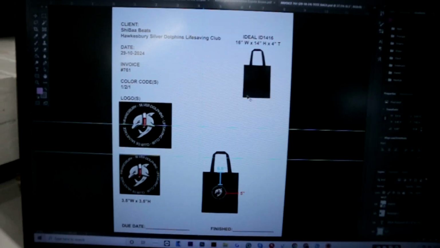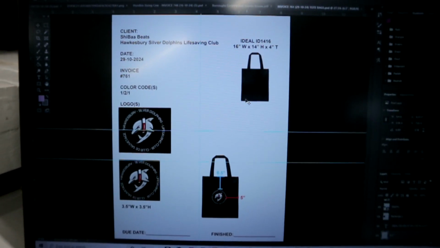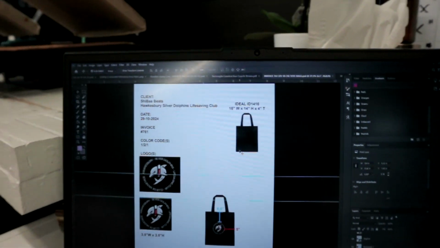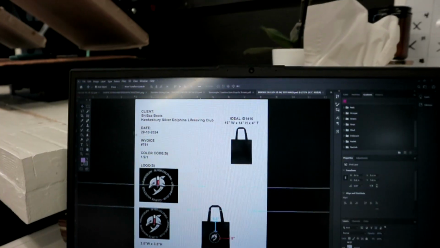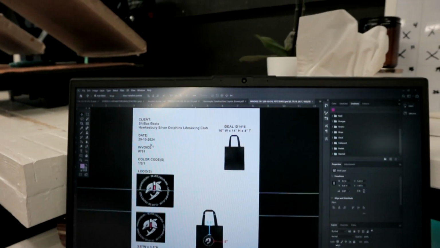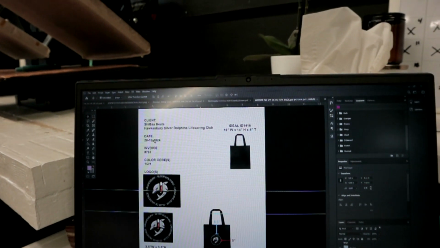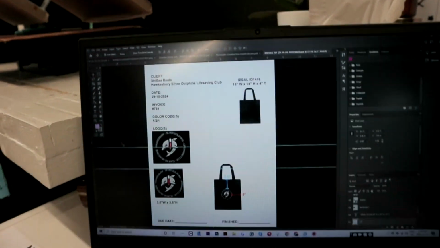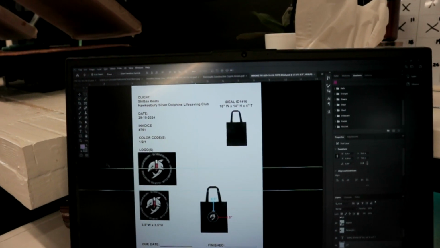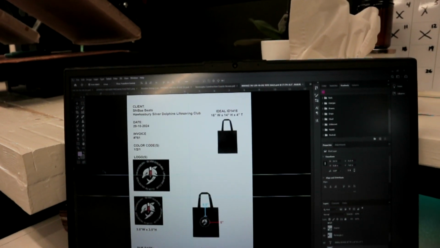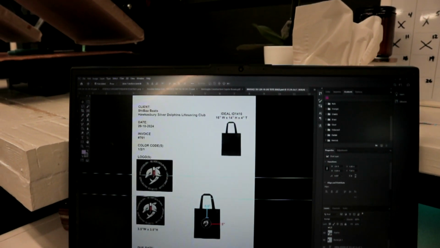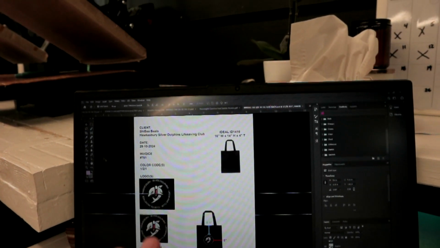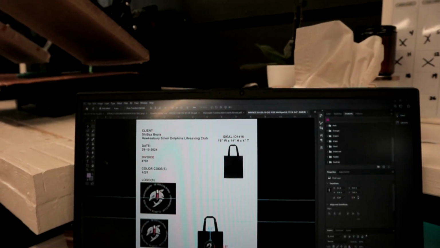So here's an example of a mock-up page that we have. Now this is for a simple order, right? So let's break it down. You can do this in Photoshop, you can do this in Canva. There's a few different softwares you can use to be able to make this vision a reality. And in the future, I'll make an updated version of this video giving you this template either in Photoshop or as a PDF so you can use it for yourself.